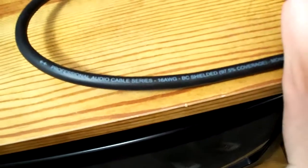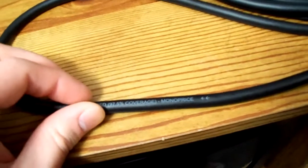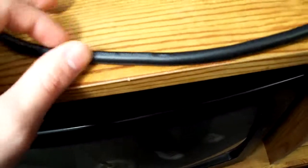Let me see if I can find the wording on here for you guys. Let's see, professional audio cable, 16 gauge. I'm glad you guys can actually sort of see this. 97.5 coverage. This is shielded. MonoPrice. Okay.